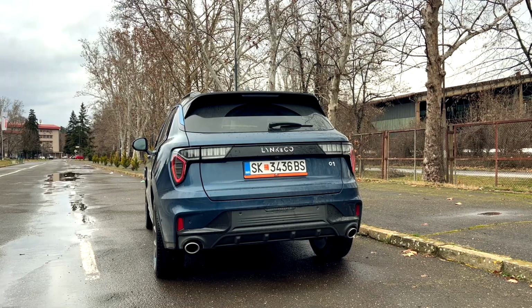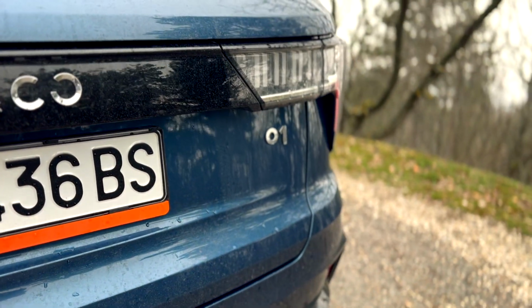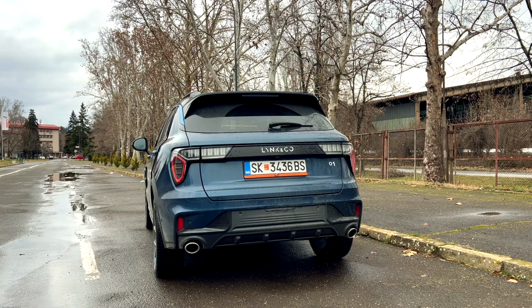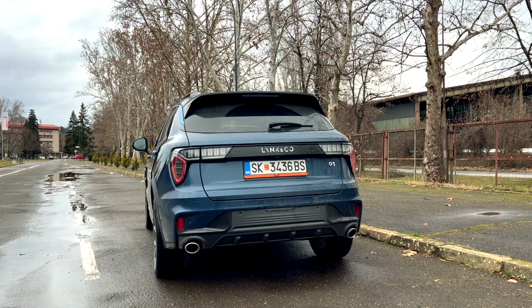Next, we move it along to the rear end, where you can see that very interesting taillight design. The main taillight beams actually go vertically, whereas the turn signals and the rest of the taillight running lights are across the tailgate. You can also see the Lynk & Co. badge in the center, which is spelled out like is so trendy nowadays, but it is slightly narrower. It's not like across the whole tailgate. And the 01 badge and the dual exhausts down there, along with a diffuser. On the facelift 01, interestingly, this is a full-width light bar, but not on this car.